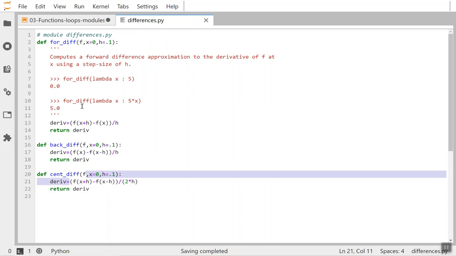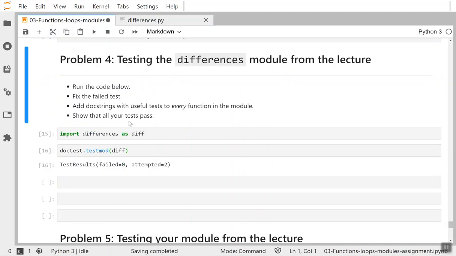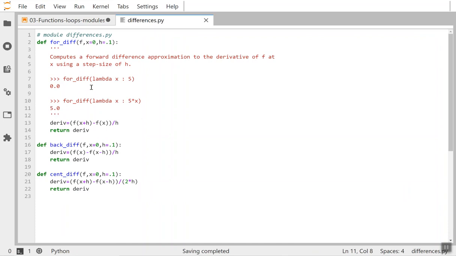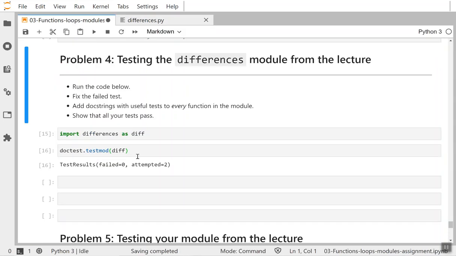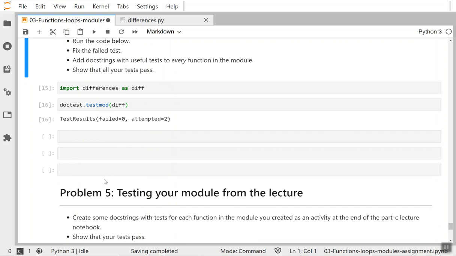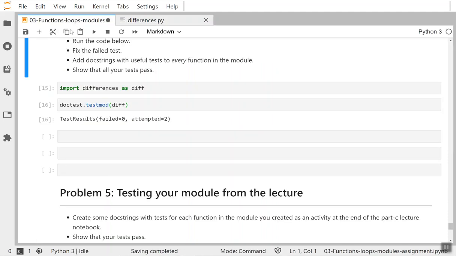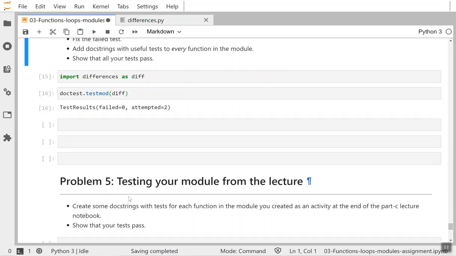And then you should look at this computation, and you should be able to figure out by hand, maybe even using a variant of what I was doing here, what the useful test should be. And notice I'm using lambda functions in these tests. So then you need to show that all your tests pass. And so that's stuff that you have to fill in here. And then you also need to upload your differences module with this notebook as part of the assignment.